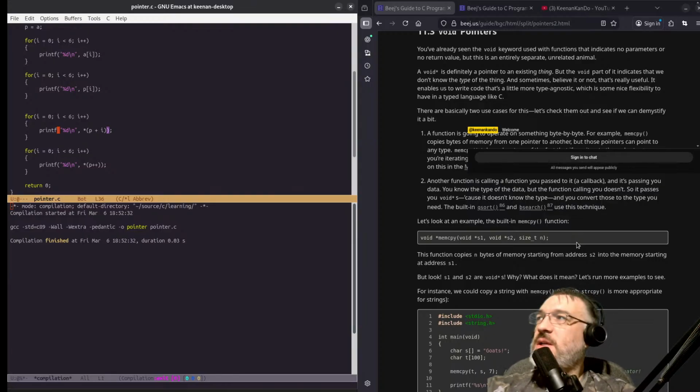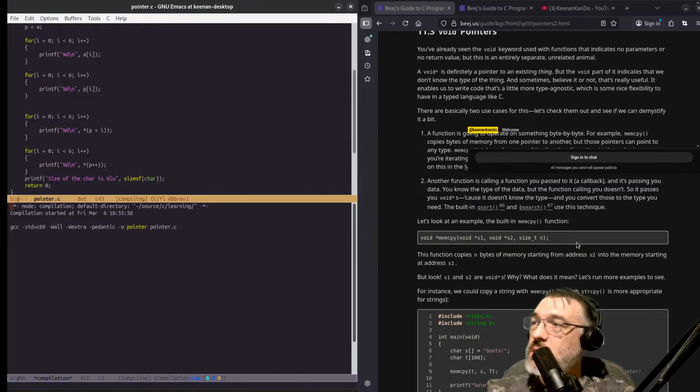Because it's 1, right? Because the char is 1. Because it is, guys. The size of the char is 1. It is. Do you want to see? I promise you, I'm not lying. It's 1.